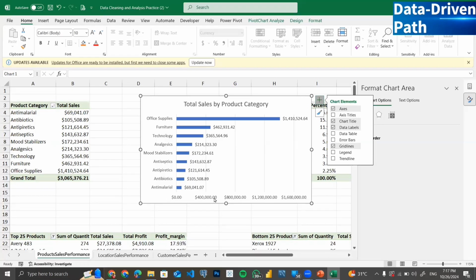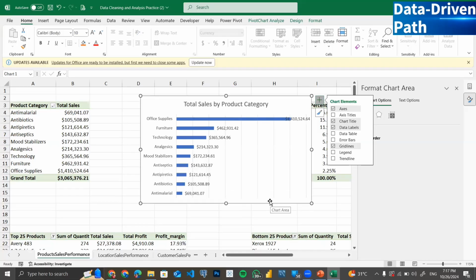So I don't need this value down here telling me the range again. So I will remove this axis down here. Remember, I said this is the x-axis, or horizontal axis. So I can remove it in two ways. Click on it. It gets selected like this, and I'll press my delete key on my keyboard.